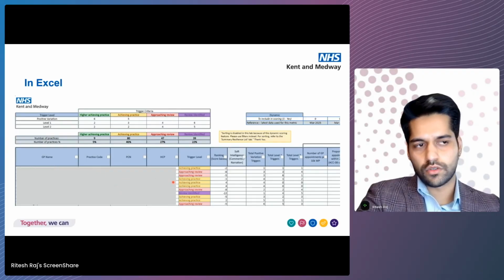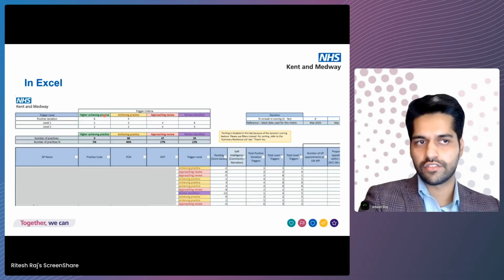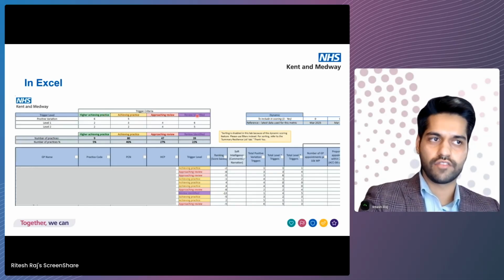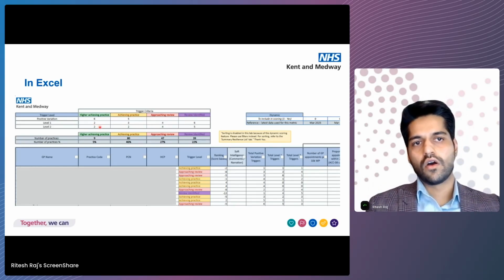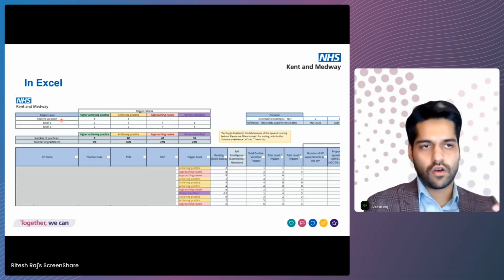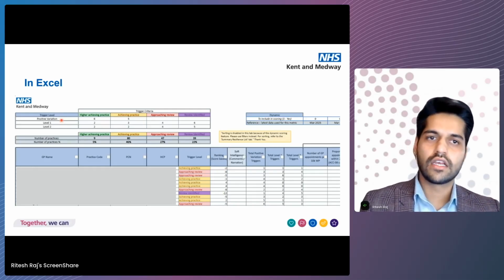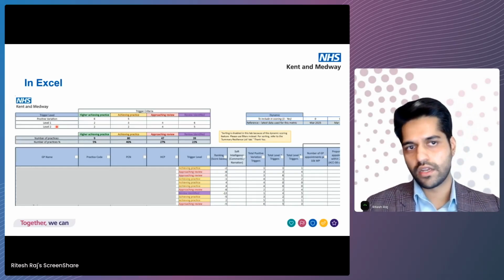Each practice would be banded in a category. There are 4 possible categories: higher achieving practices, achieving, approaching review, and review identified. These categories are dependent on the number of triggers each practice attains on the 40 scored indicators. There are 3 possible triggers for each indicator: positive variation, level 1, and level 2.